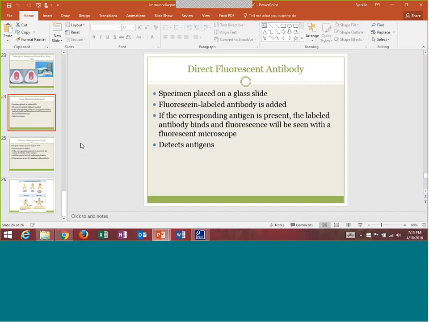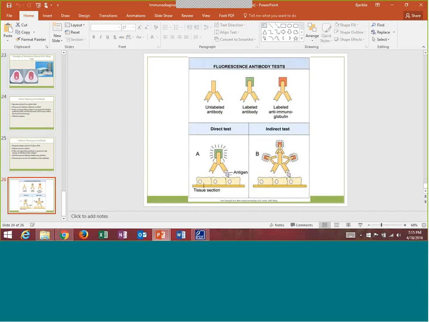All right, you can also do the same thing with fluorescence. You can add on fluorescent labels, so of course they will fluoresce when there is an antibody there. So it just shows you that there are two different methods, a direct and an indirect. I will not get into the difference right now. The indirect just uses a second or third item that isn't always in the direct one.